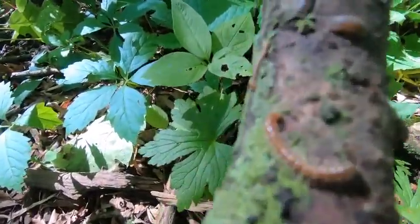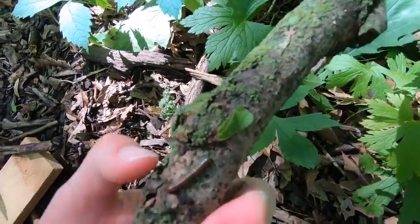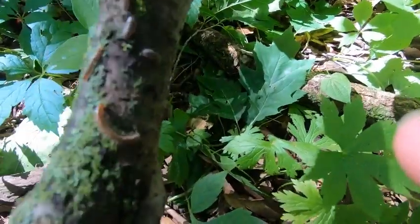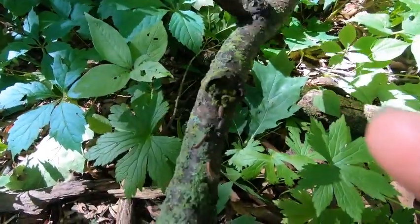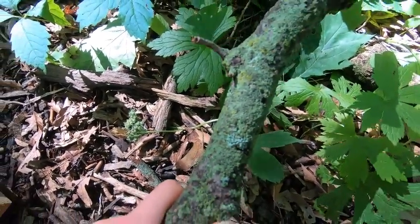Oh, we got some little bugs on this one, but otherwise this log is pretty perfect. So we've got our little millipede friends and we've got some little pill bug friends. So we're gonna knock those into the undergrowth really nicely so they don't get hurt. And then we're gonna take this because look at all those amazing lichens.